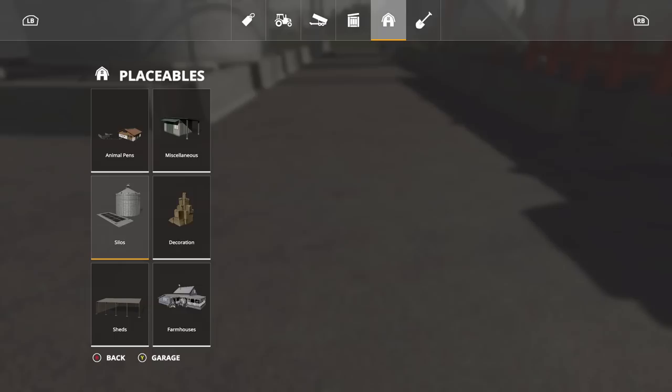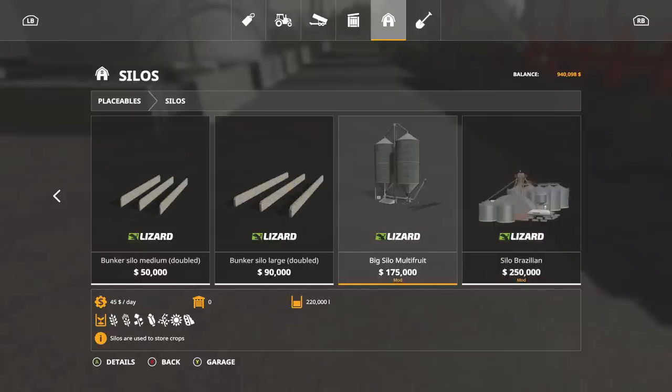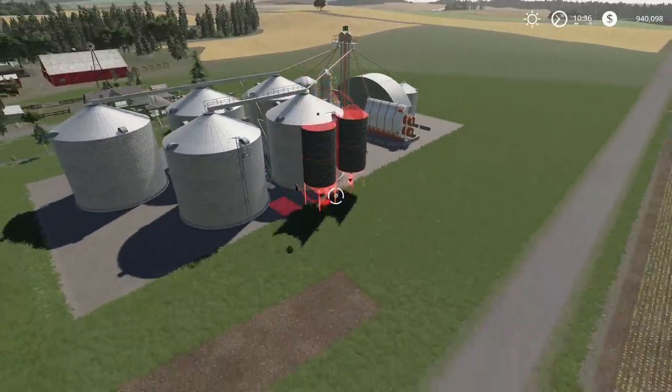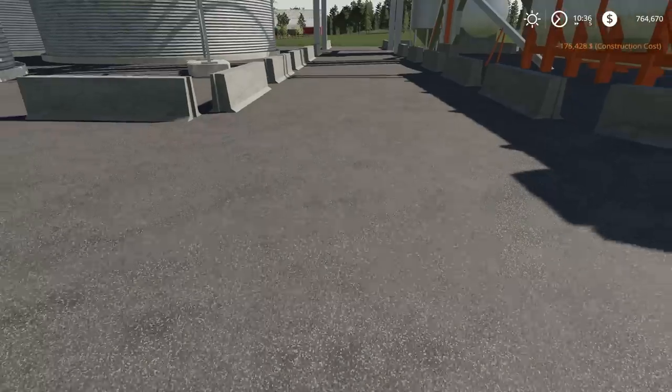Okay, so the next mod to go over, let's go right over here. Let's go to silos, and right there is the large farm silo, which on here shows as big silo multi-fruit, but it is the large farm silo. It's $175,000, 220,000 liters, and this can only hold your regular basic crops. So let's go ahead and place this, and you can see how much smaller it is than that one. So there is that.